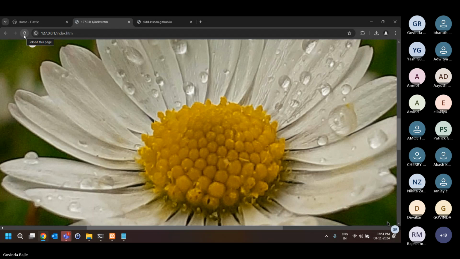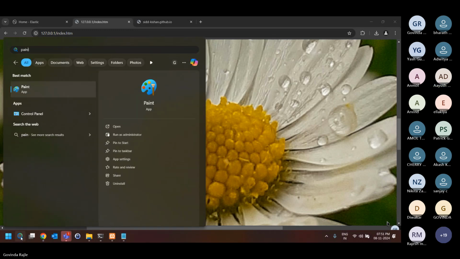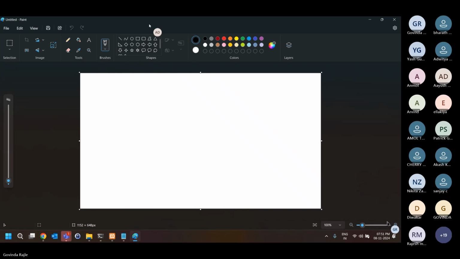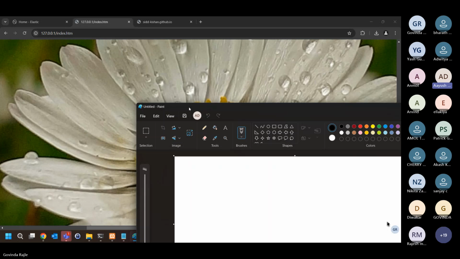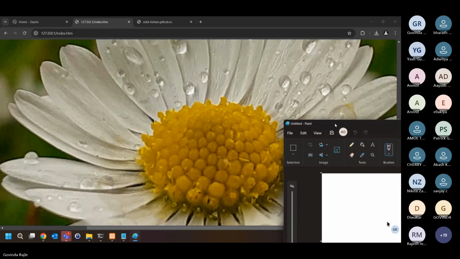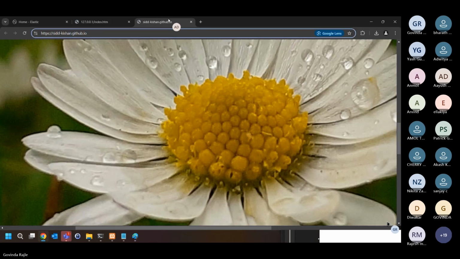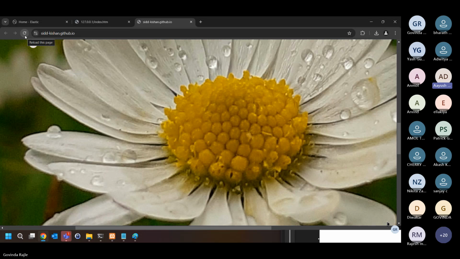Let's do a quick drill. Right now, let's refresh this local website. We have noted the time, 7:51. Right now, let me just open Paint. Let me hide the system clock. Right now, neither me, neither you, neither Govind knows what's the time on the system clock, right? So that's how this operation is working. We do not know at what time the attacker controlled website is clicked.